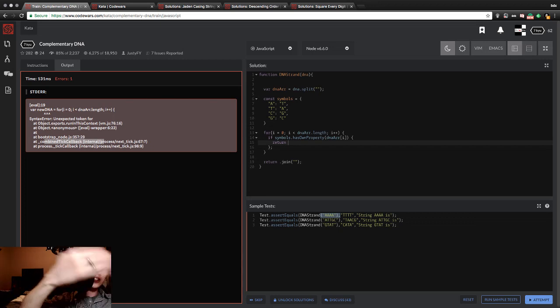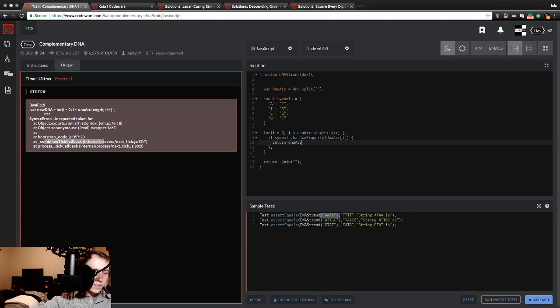It's going to return each letter of DNA array. Return DNA array I plus, return DNA array.